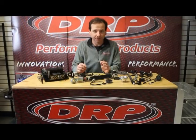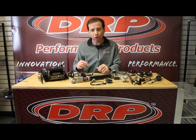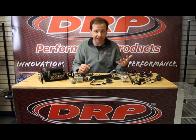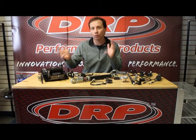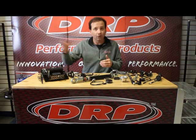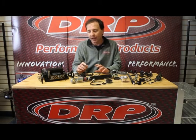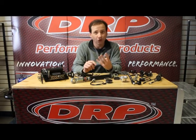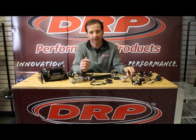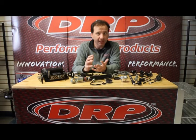Which system is the right system to purchase? Our options go from our basic five-channel system, which allows you to have five different sensors hooked up, all the way up to our 13-channel systems. We can expand either one of those. The five-channel systems will let you hook five sensors up — normally four channels go to your four shock sensors, and the fifth channel can be for a steering sensor, a throttle sensor, or in a dirt application, a fifth coil.